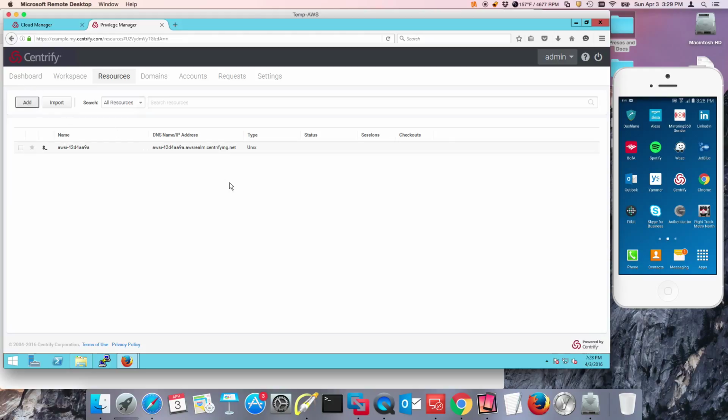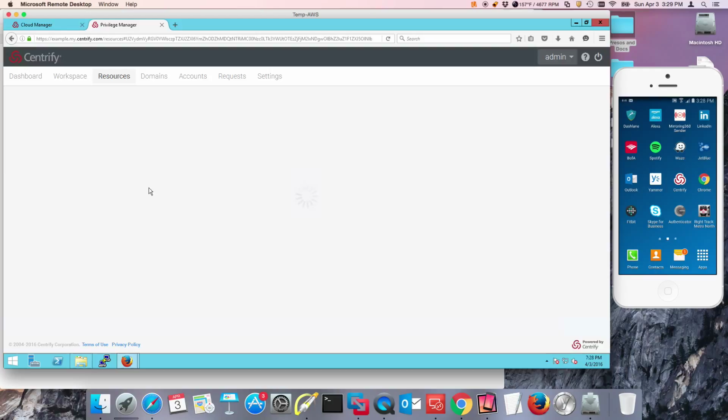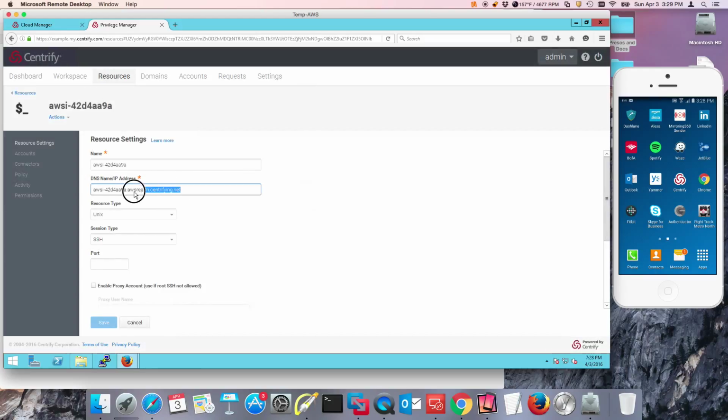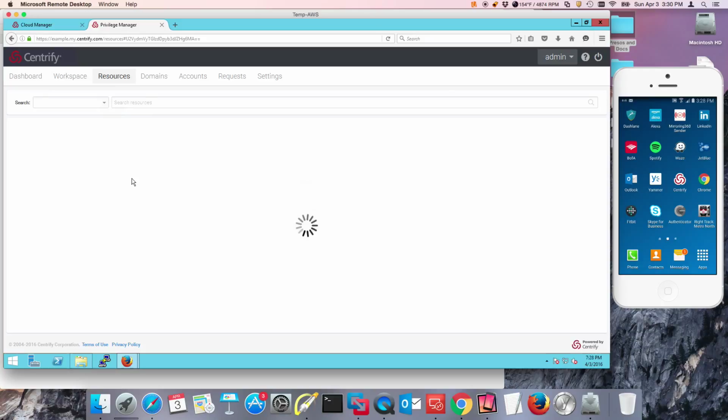But I'm going to add another, my member server. So I do want to copy the realm name, or the suffix name, right? So I want to make sure that it's there. So let's add my Windows system.